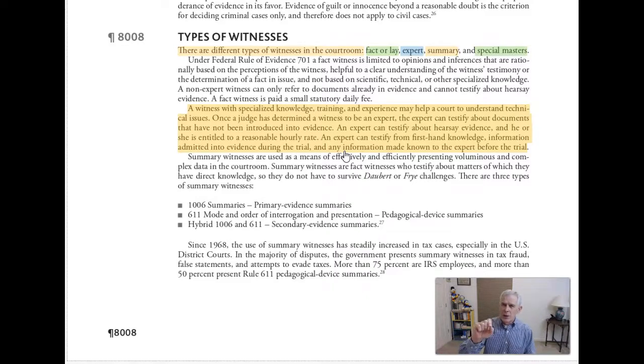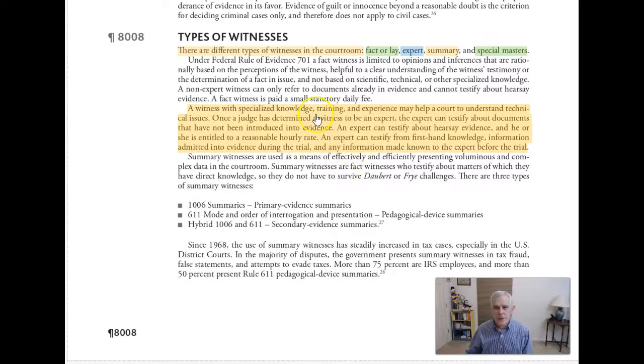Not opinion on, is that person innocent or guilty? That's not for the forensic accountant to decide whatsoever. No. The expert witness will issue a report that has an opinion. In my opinion, I believe here is the amount of the loss. Next kind of witness is a summary witness, and then special masters.